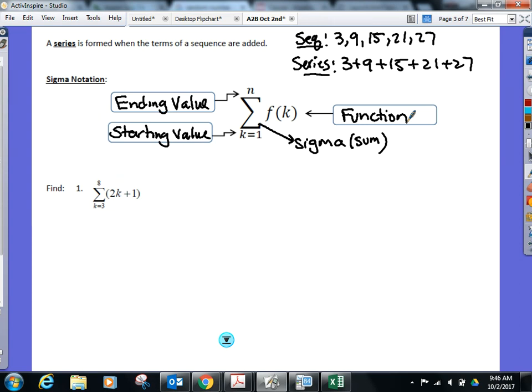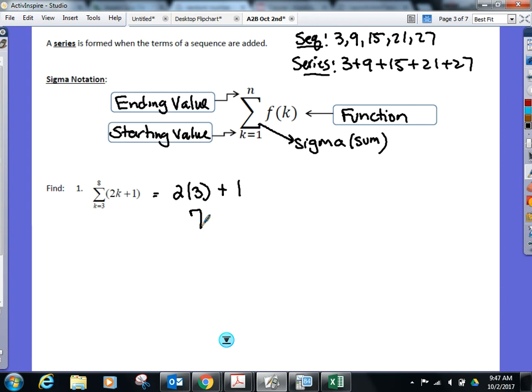Okay, here we go. I'm going to take this nice and slow, because it shouldn't be that complicated. Everyone see I got the 3 at the bottom, 8 on top. There's my function. Down below, that's my starting value. So I'm going to start this by plugging in 3 for k into the function. So the first thing I'm going to do is take 2 times 3 plus 1. I'm going to plug 3 in. And what do you end up getting out? 7.